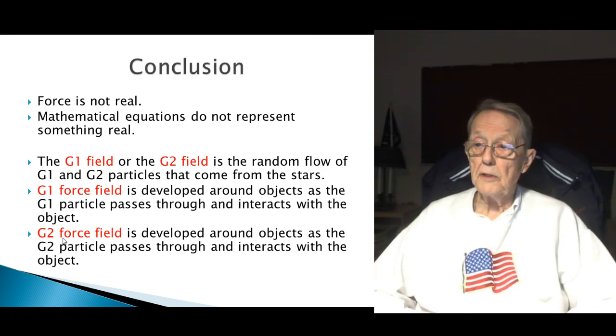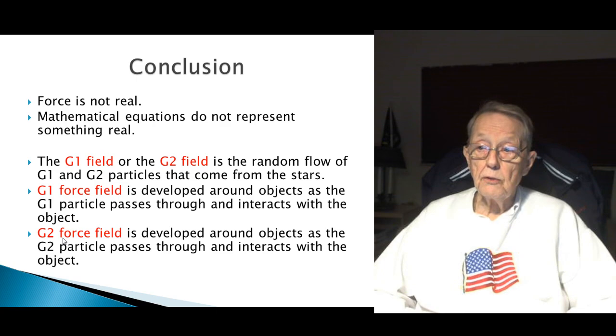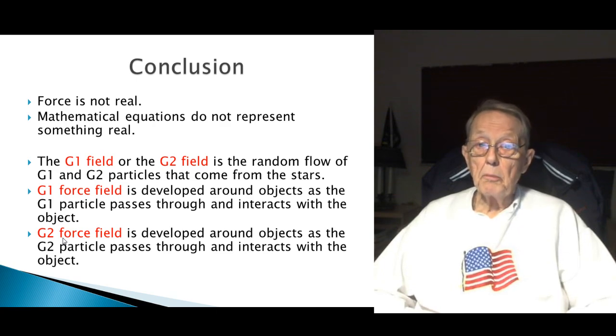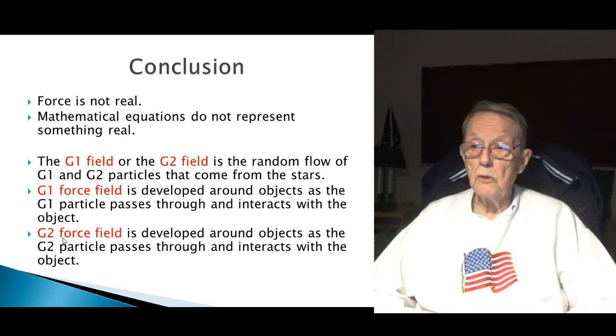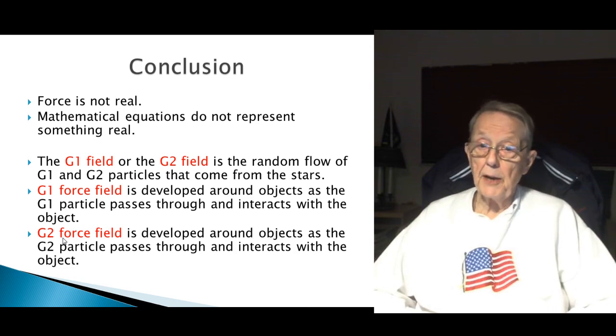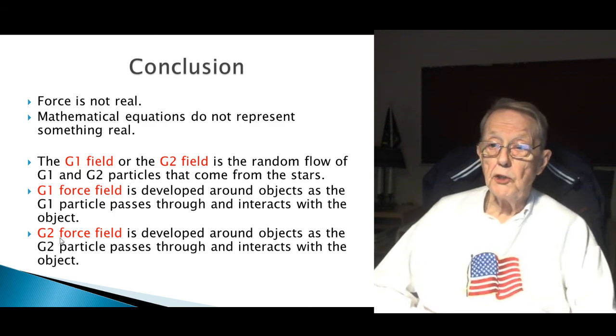The G2 force field is what causes the blue sky, because as light comes from the sun, it hits the atmosphere and it refracts because of the G2 force field around the Earth, and the blue bends the most and comes into our atmosphere, paints all the particles in our atmosphere with the color blue, and therefore we see this scattered blue light off of the particles in the atmosphere, and we call that blue sky. There's a G1 and G2 force field around all objects, including the Earth.